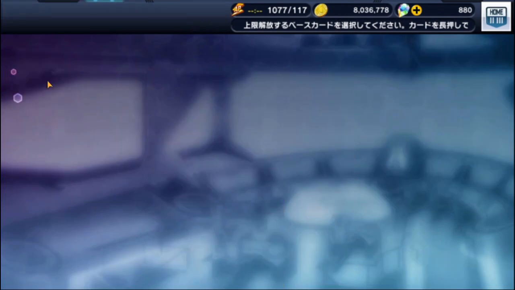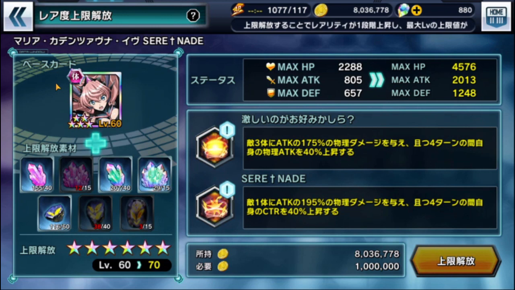This is obviously implemented, I think, after the first anniversary, and give or take a couple of months afterwards, they implemented the 6 stars. And to do the 6 stars, you have to get these materials. And where do you get these materials from?